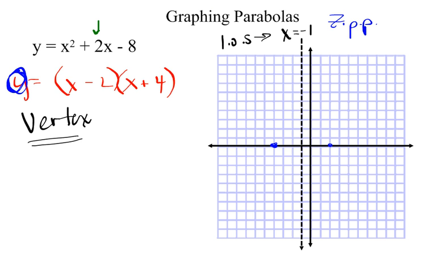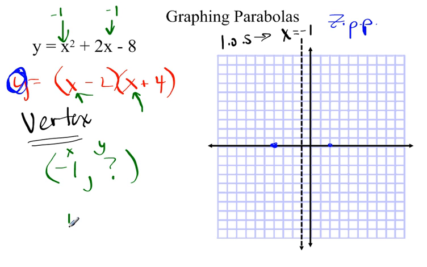Okay. Well, my line of symmetry happens to be half of my vertex. So negative 1 comma something. Okay, I can figure it out. So what I do is I take that negative 1, that's my x value, and plug it in. I would plug it in the original problem. You could plug it in here and here, and it'll work. But you're kind of always safer just to go back to the original so you don't mess something up.